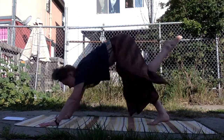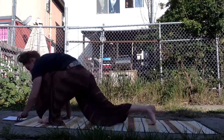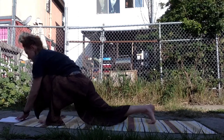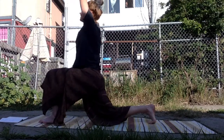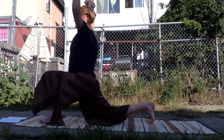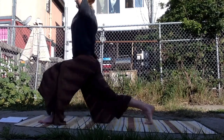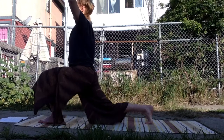Inhale, the left leg high. Exhale, step through into lunge. Come down to the back knee. And as you inhale, reach the arms overhead. Exhale, cactus the arms. Tuck the back toes. Inhale, arms overhead. Lift off the back knee. Exhale, knee comes down. Cactus arms.